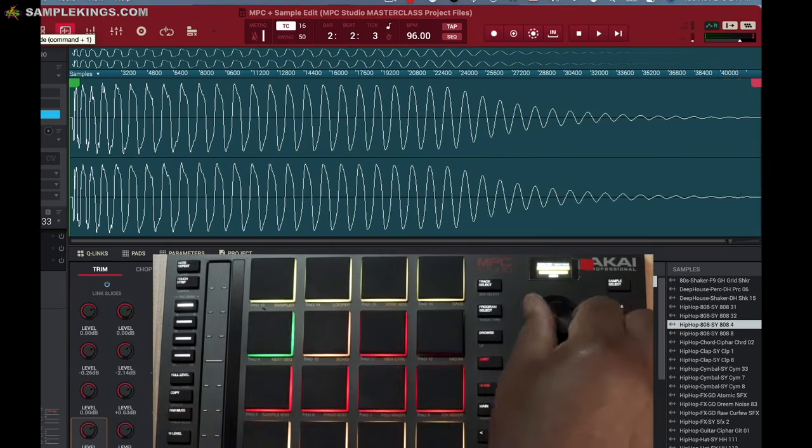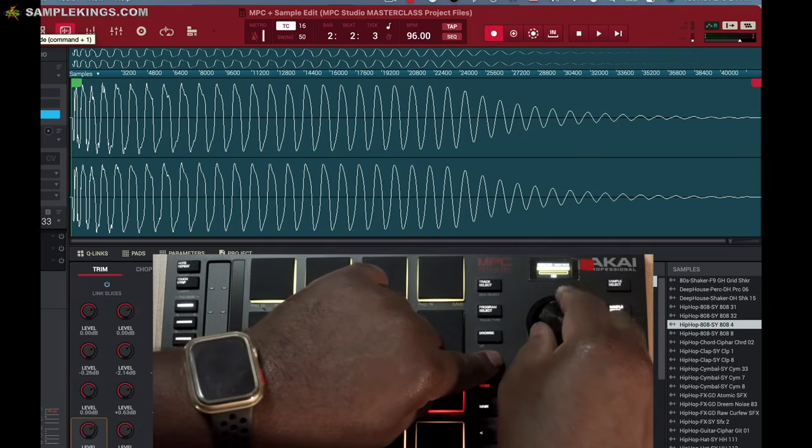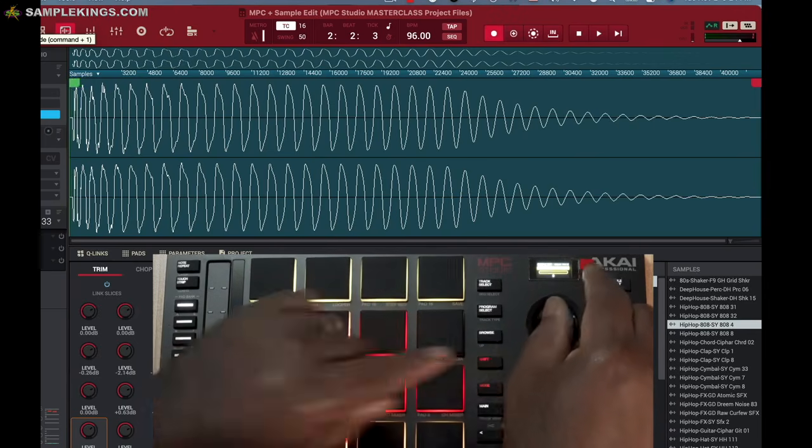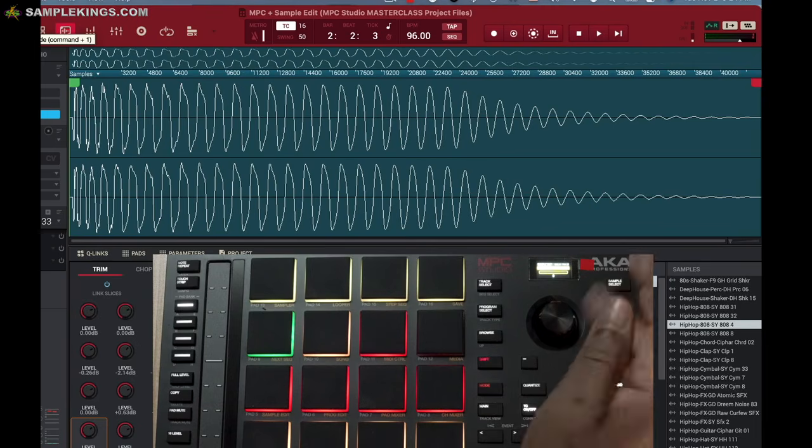Otherwise, see that? That's large increments, and now they're smaller. And I can go back to sample start, do the same thing, press down shift, and do that. Let's say I'm doing that and I'm like, where the heck am I? You don't know, right? So you want to come here.